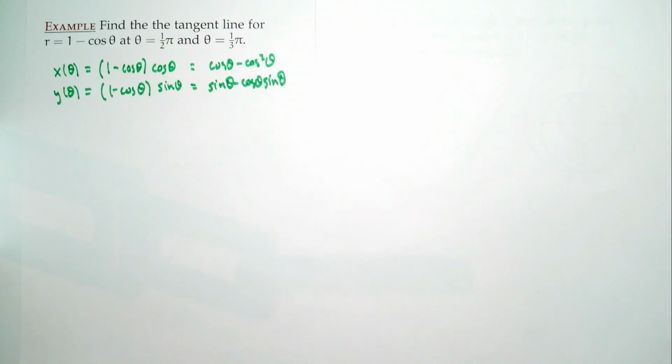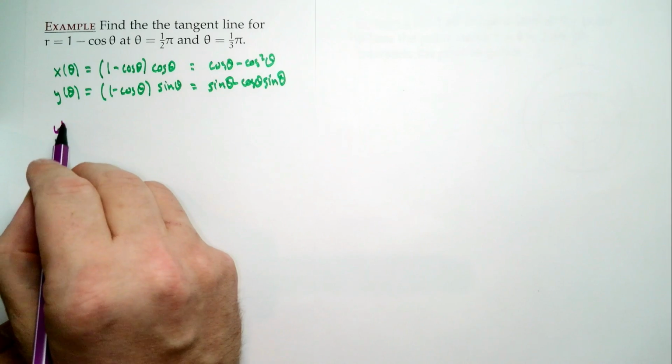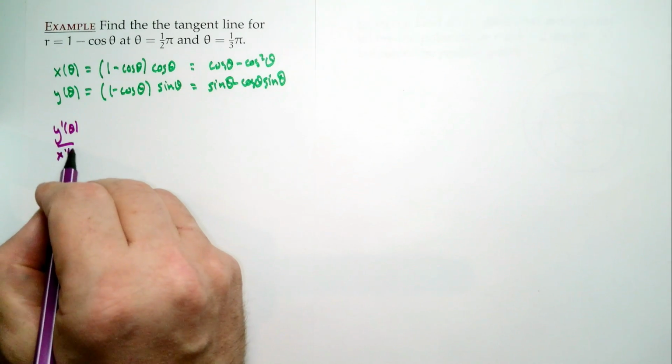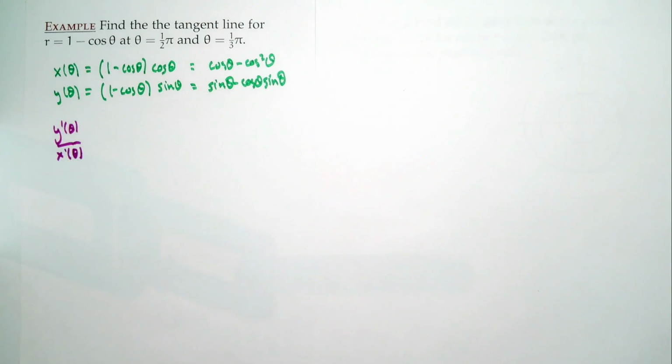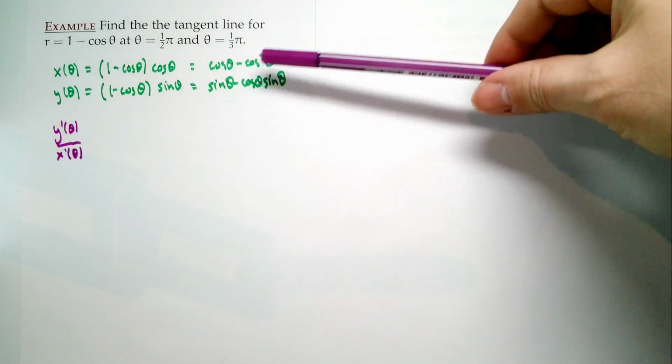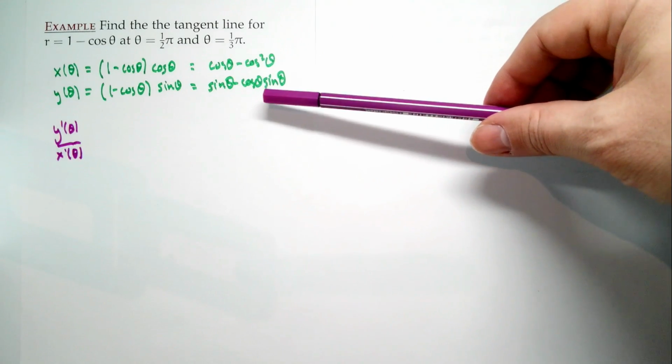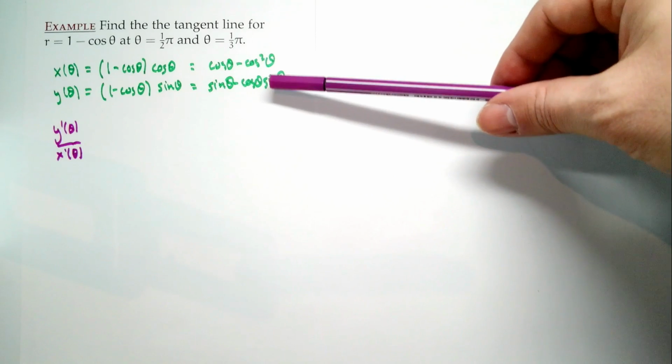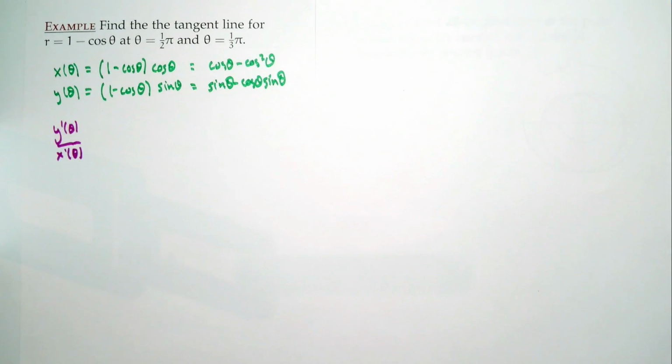Now, if we wanted, we could do various things. For instance, we could use power reduction to make things simpler to work with. Or if we're just like, who needs things to be simple? Full speed ahead. Here we go. So we're going to focus on the slope for a minute. This is the part where I almost always screw up. And I'm saying that out loud, not because I expect you to screw up, but because if I say that, then I'll remember not to do it. We take y prime over x prime. But the thing that always throws me off is I always write the x first and the y second. So the mistake I keep doing over and over again is taking the derivative of the x term divided by the derivative of the y term. No. You got to be careful here. Make sure you're taking the derivative of the right term in the right place. So we're going to take the derivative of the y term on the top.